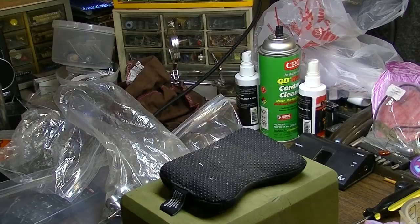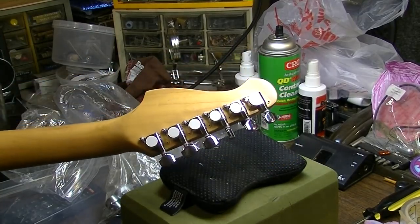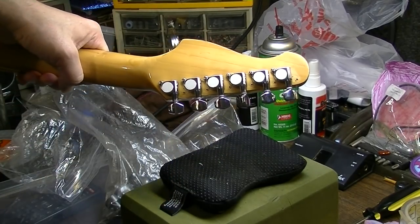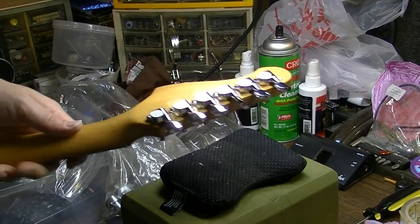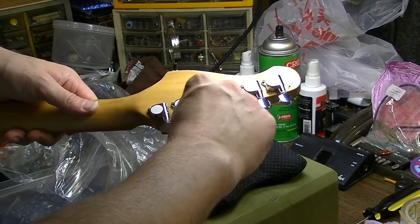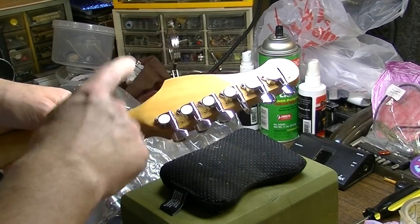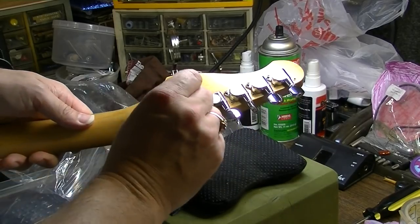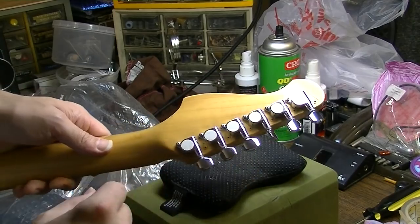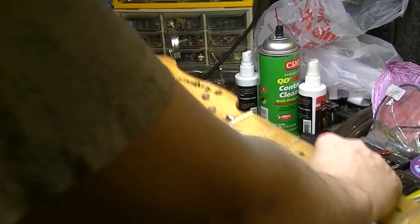But anyway, there are the new tuners. They look pretty good. Look a hell of a lot better than the old ones. We do have some extra holes, which I'm not that bothered by. If I wanted to get really bent up about it, I could come in here with some wood filler and fill in the holes, and even get a little artist brush with some finish on it, and finish over them in an artistic way to hide those. But there's no need on a guitar like this. I'm not that worried about it.